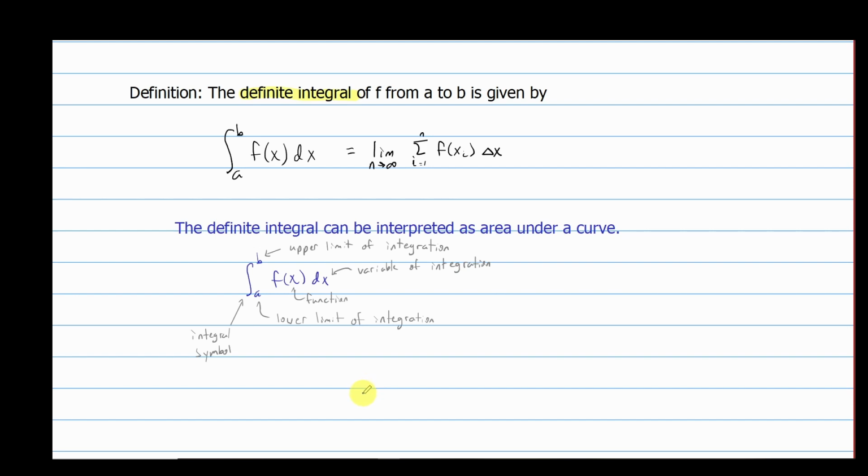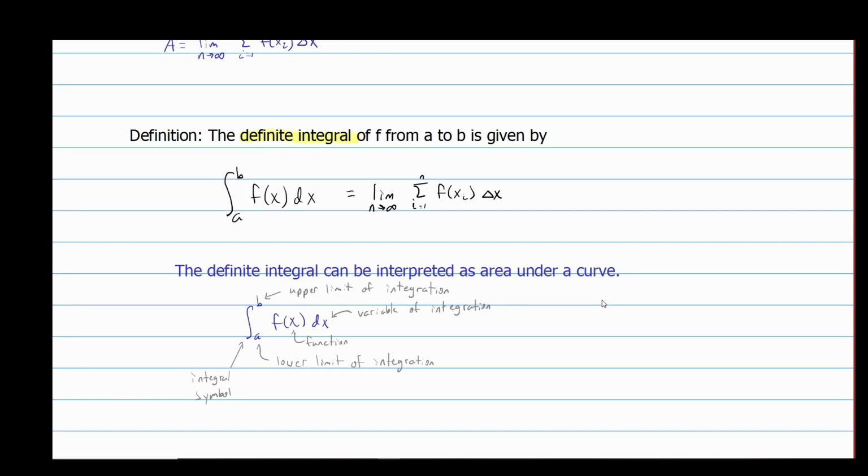Similar to the integrals that we were talking about in the antiderivative section, but now we have these limits of integration. The other thing is, what we've defined here has nothing to do with a derivative. We're defining it based on this limit of a sum that gives us an area. In the next section, we'll see how these two connect. But for right now, we're just going to think of it as this limit of a sum and go from there.